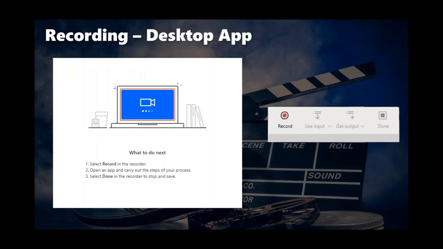Two things happen when you do that. On the left side there, you get this pop-up and it just kind of gives you some directions saying, hey, here's what to do next. And this little guy right here actually drops down from the top middle of your screen. And it's sitting there waiting for you to begin recording. So essentially, even though you said start recording, it's not going to start yet. It's just going to start the interface saying, I'm ready.